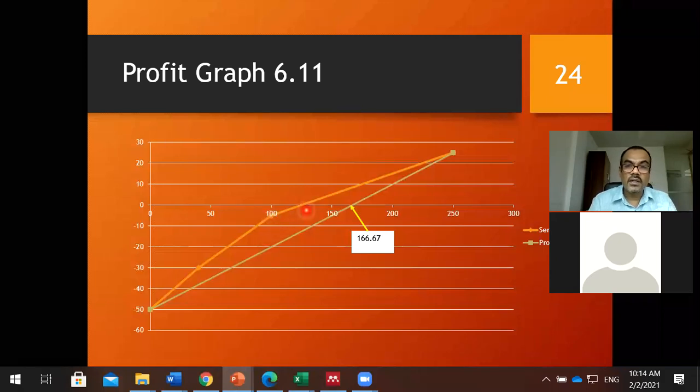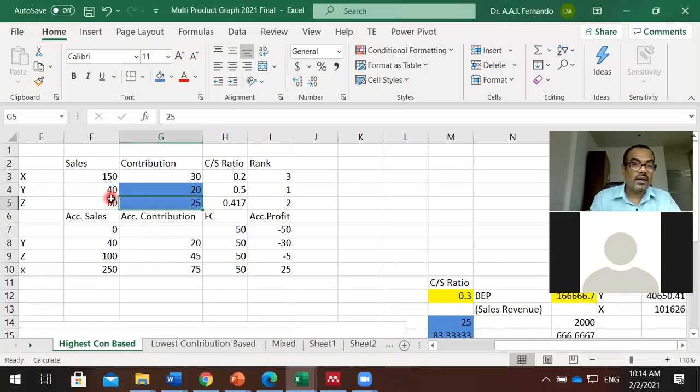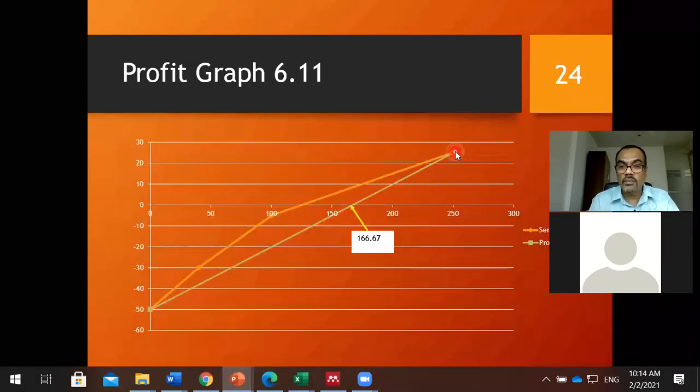But what would happen? The third point tells you the situation when the company produces all three products in the same mixture with the given volume. The sales volume has been given. So total sales volume comes to this 100 plus 150, 250. Therefore, your line goes up to 250. So when you are at this particular point, of course, you have a profit. Your profit would be somewhere here. It is 25,000. How do you reconcile it?